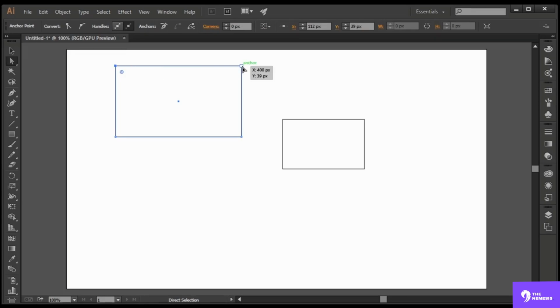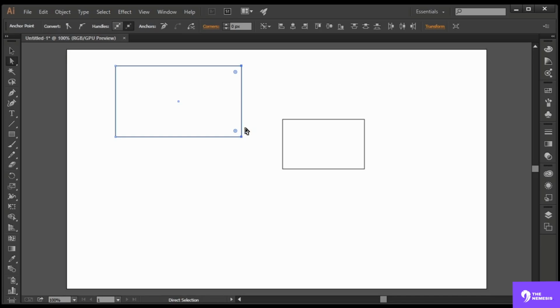Whenever we select this box, the other one deselects automatically. So if we want to select multiple points, we can hold Shift.